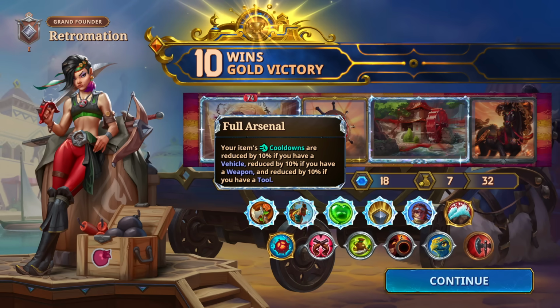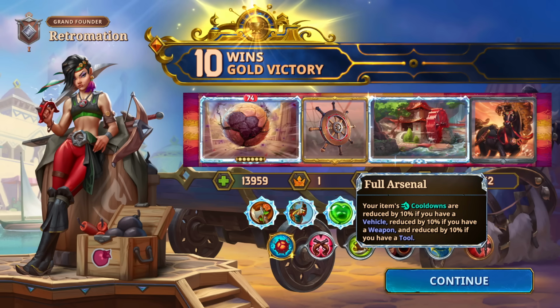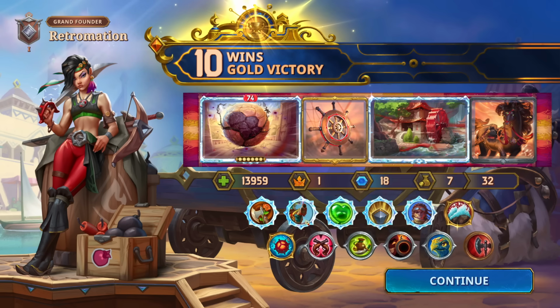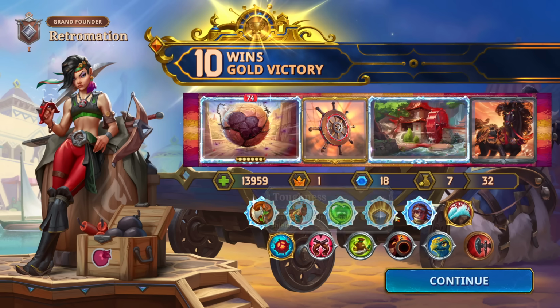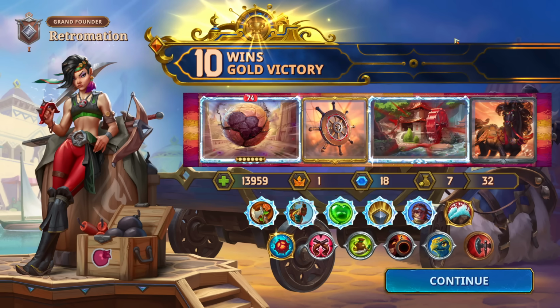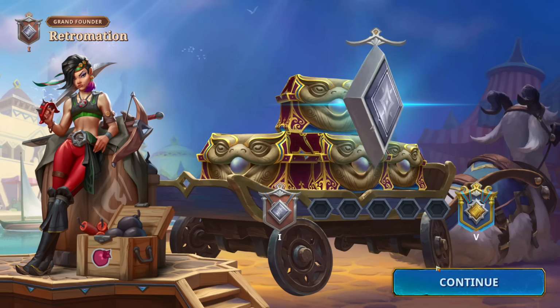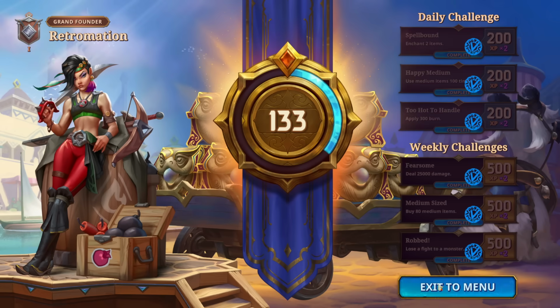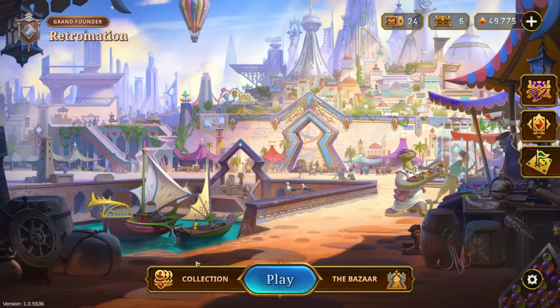We got a 30% cooldown boost on everything, because we have a vehicle, a weapon, and a tool. And then we also have permaboard haste, because water wheel. So all of that just worked out so well. Is Boulder OP? I don't know, man. Not really. That run was, though. That run was not fair.